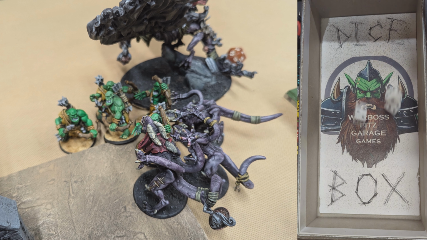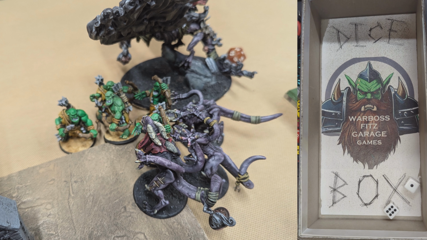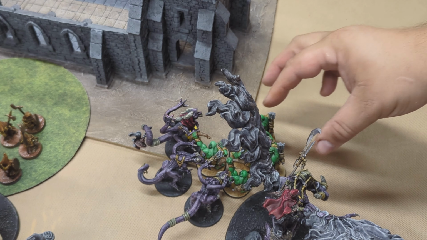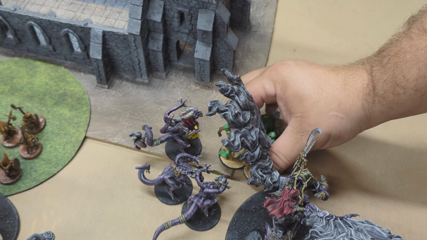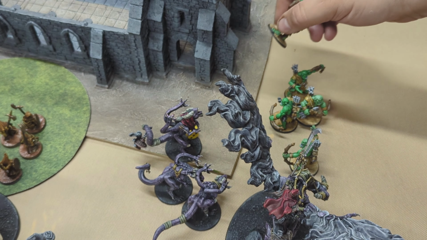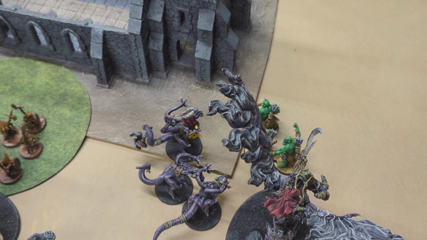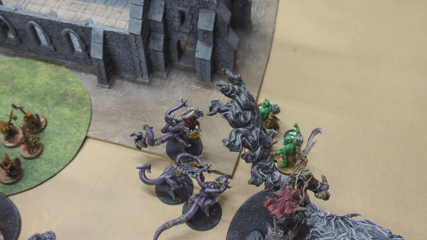3 attacks back. 2 hits. Fails 1. Morale test for the orcs. They fail. One of those fiends goes down to 1. We lose 2 of the orcs. And then we got 3 left, which are stunned. It's turn 4, so yay.